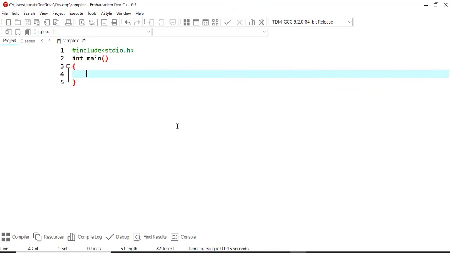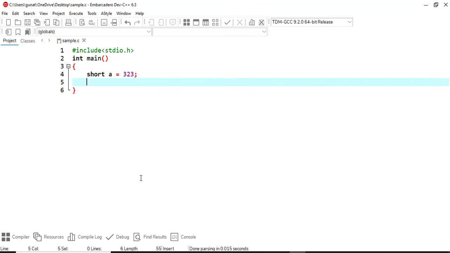Now I'm going to store an integer value. First I'll take a data type called short or int, anything I can give. So I can give short a equal to 323. I have to give a semicolon. Semicolon states that we are at the end of the statement.